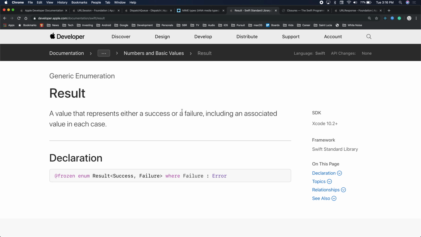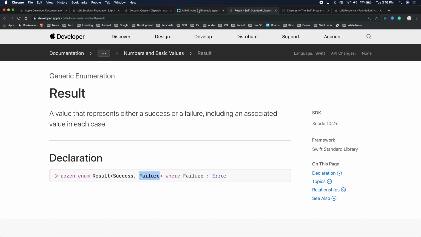Result type is an enumeration here, as we see. It has two values. It has a success case and a failure case. One of those two things happened. We made a request, and either it's successful or it's failed. Everybody with me? One of two scenarios. Either I was able to get back the data I'm looking for, or something went wrong, right? Maybe the network is down, maybe I'm not authorized to get to that URL, whatever it is.